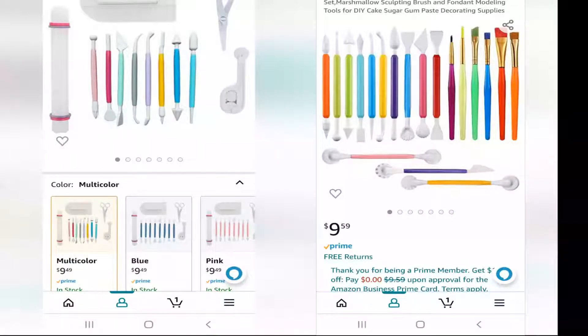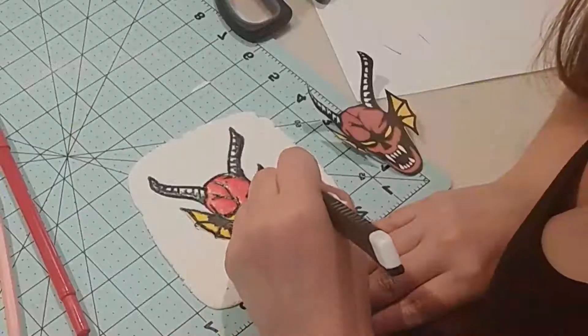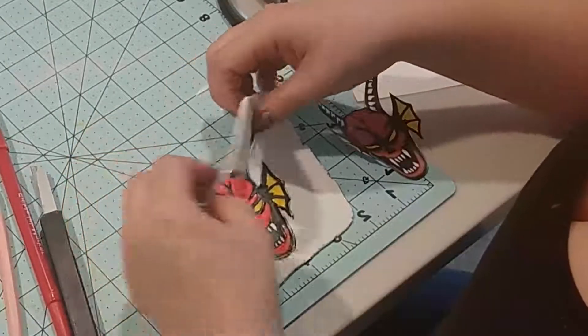The next tool you'll want — and you'll want a lot of them since they don't stay sharp forever — is exacto knives. I got a set of three from the Dollar Tree in the hardware section. Walmart has ones that are a little better quality but these do the job. I use exacto knives to trim off excess fondant when wrapping cakes, cut fondant pieces for accent pieces, and get good precision when cutting around objects. Always keep exacto knives on hand and get a lot of them because the blades don't last very long.